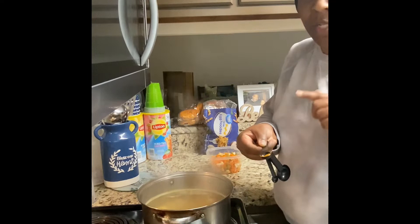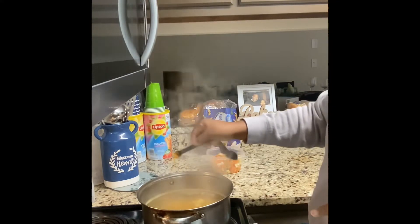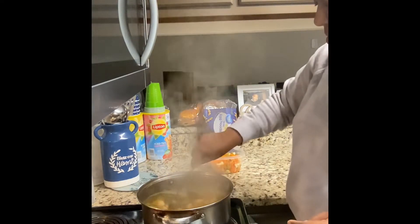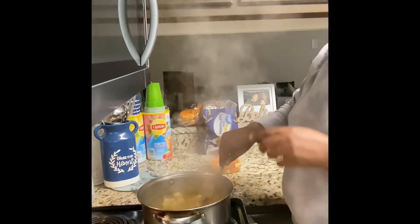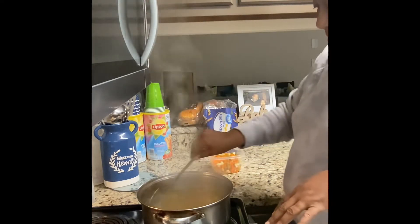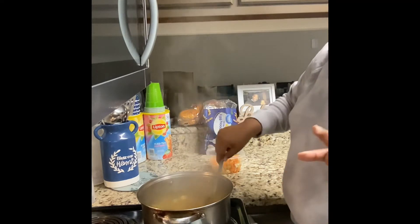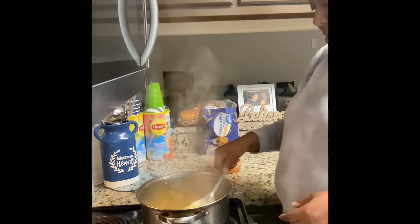It's a half a teaspoon of turmeric. I put a little bit of turmeric in here — just a half a teaspoon, sprinkle that in there. Turmeric is good for you. Mix all that up together. I'm using chicken breast. If you're using chicken legs, wings, or any piece of chicken with the bone, cook it a little bit longer. It's been 15 minutes and it's nice. I have four pieces of thin chicken breast and I chopped them up into chunks.